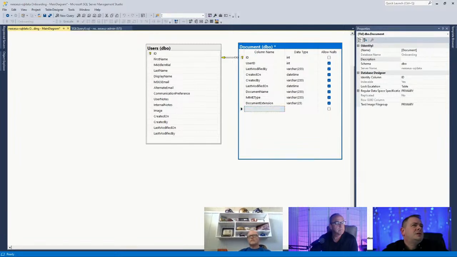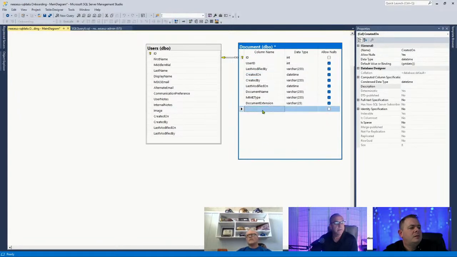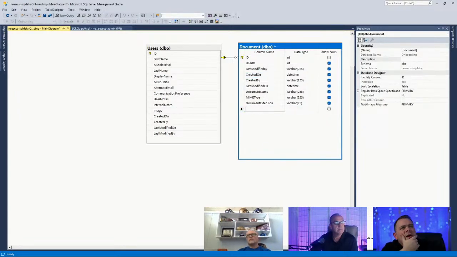What else does it want us to do here? An upload date. Well, upload date would actually be here with the created on. So I'm not sure if I want to have another date time in there. I'm just trying to think of examples where we would actually want a date time stamp on this, and nothing is coming to mind. Now that's all that they had for these documents.